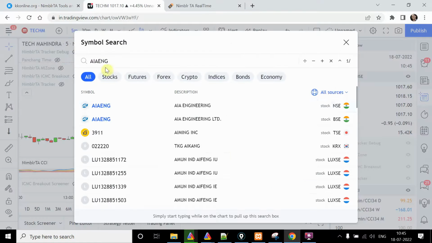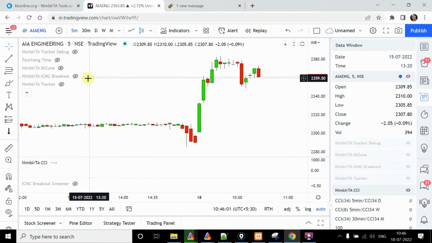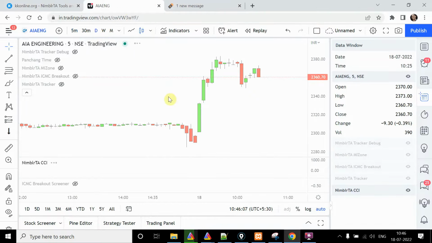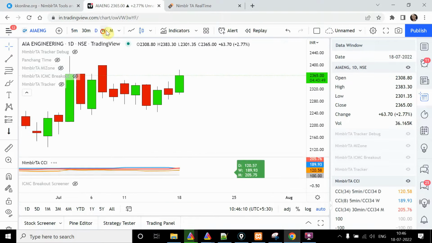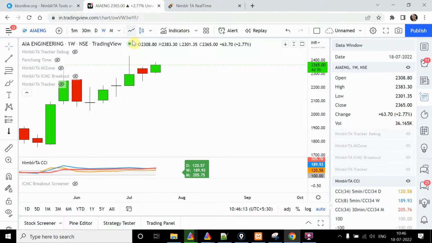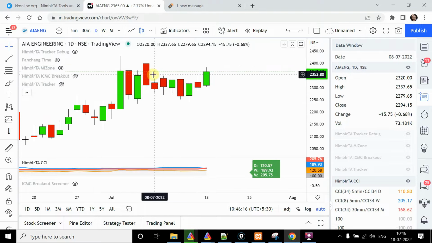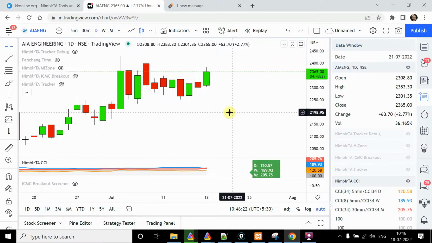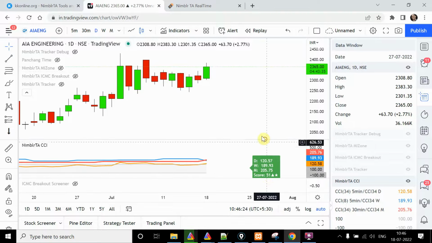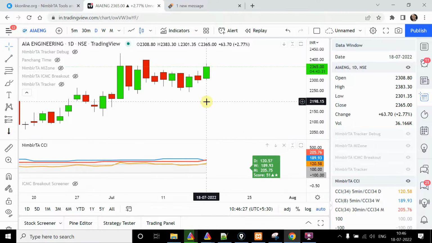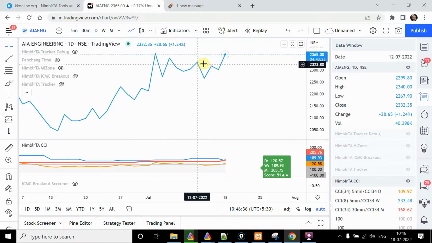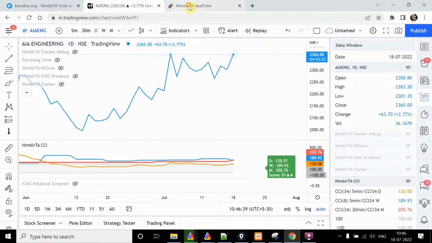So right now, it gives me a positional swing trade. This basically means that it has moved above the previous range, right? So whatever was the previous range, it is moving upside and above that. This was the recent range, and it has crossed that range on a positional basis. Similarly, I already know the stock is in momentum and the score has been increasing, so it becomes very interesting for me to enter this trade. Over here there's a lower low, there's no overlap, and the previous high also has been crossed, so entry can be done easily.